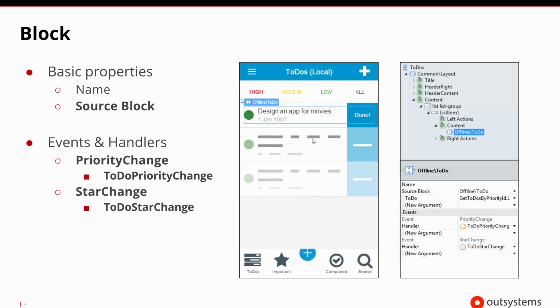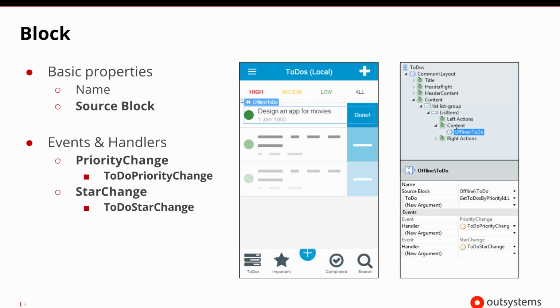Now, if we were filtering this list and we were filtering for all of the low priority things, it started as a low priority. If someone clicked it, it would become a medium priority, and we'd want it to disappear from the list. So we could either, in this action, do some sort of list manipulation to make sure it gets removed or gets changed depending on how it has to, or because this is a list and there's lots of data, we could just refresh the list with the newest data, and that medium one wouldn't be filtered out because we're filtering on the low.